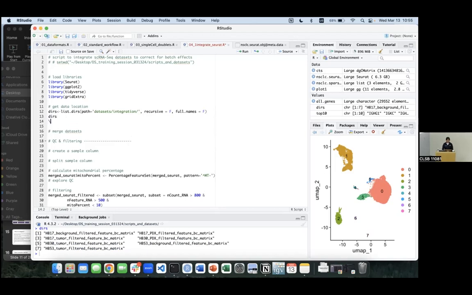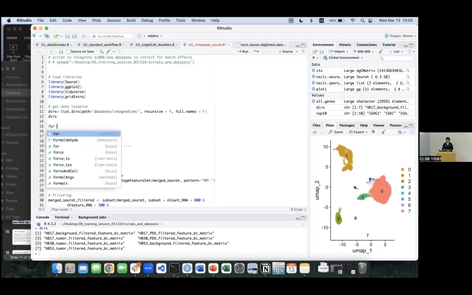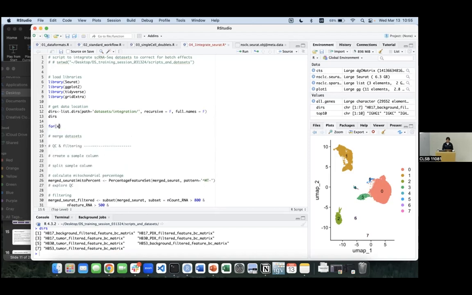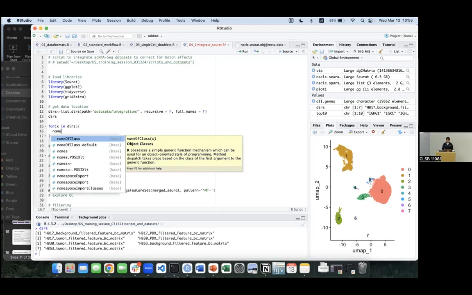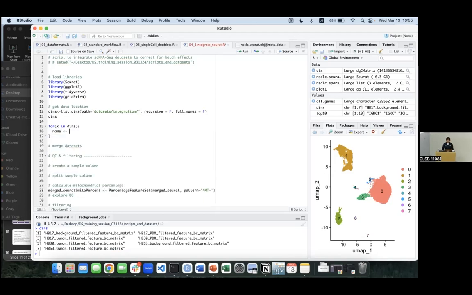And so next, let's run a for loop for x in directories. First, I wanted the name for each of my samples. Let's do gsub, and I only want to save this name in my Seurat object.